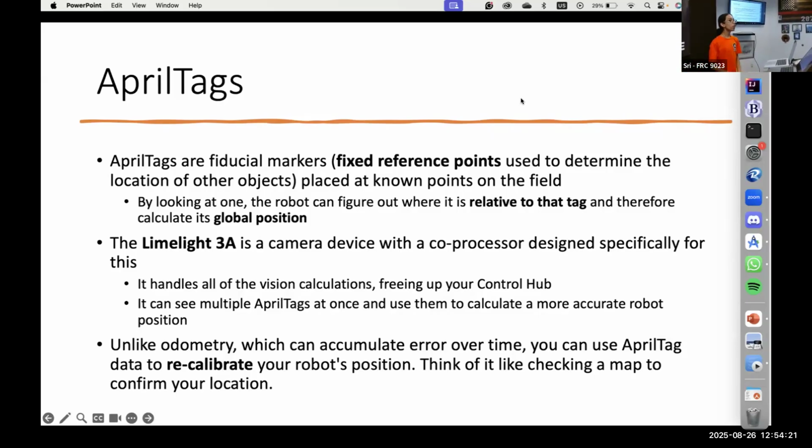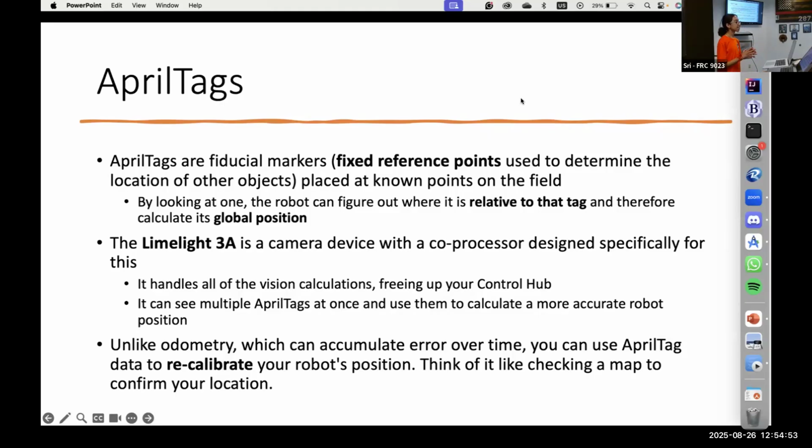So if you want to use a camera for localization, you're going to need April tags. Now, since the 2023-2024 FTC season, there have been April tags around the field. Most of them are on the field wall in place of those old navigation images that they used to have. But we also saw April tags being mounted directly on field elements.